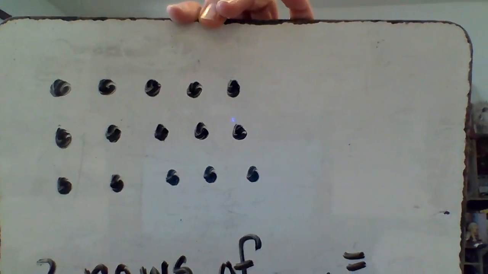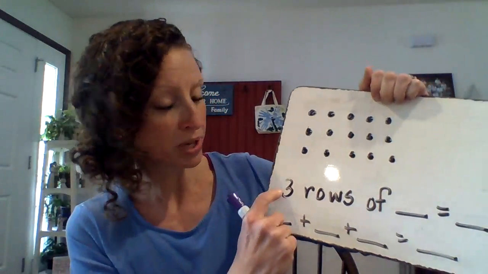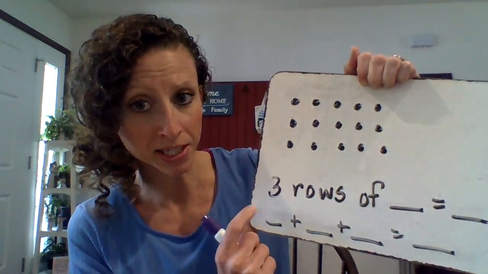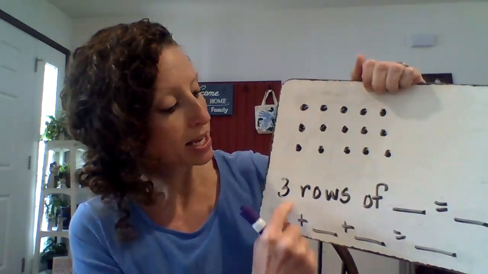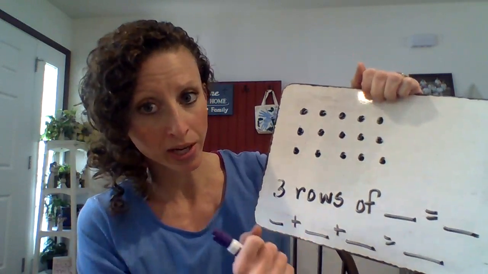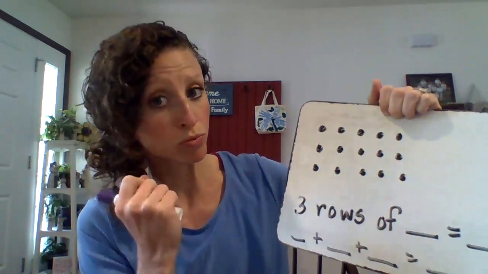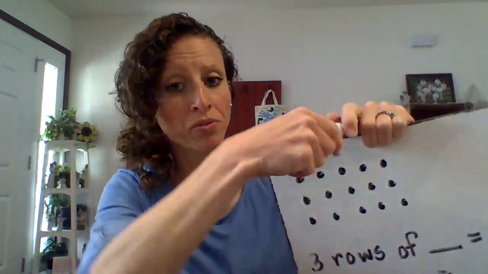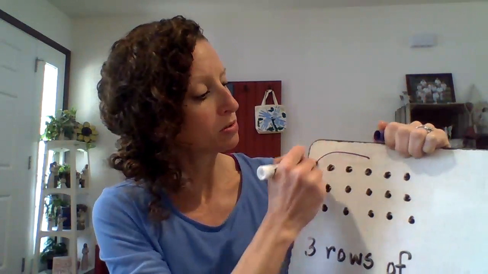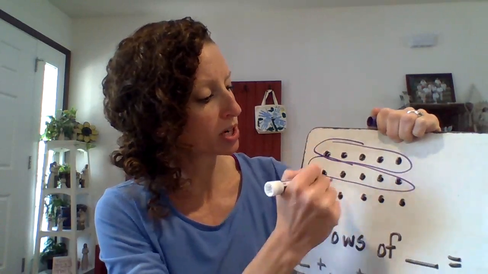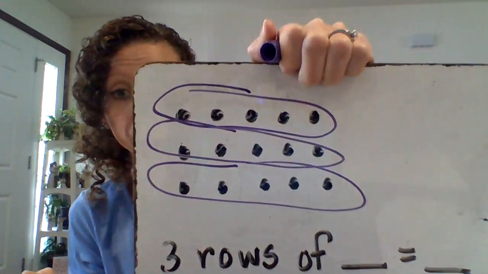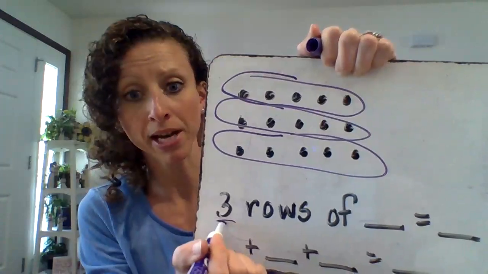So here's my first marker board. You can see my array is all organized nice and neat. Down below it, I'm going to end up with a repeated addition sentence, which we've worked on, and I have number of rows and how many are in each. So I have 3 rows of, well, rows, remember my boat, goes side to side. I'm going to take one of my colors and circle my rows so that I can see them. And I do see 3 rows. So this does match right here.